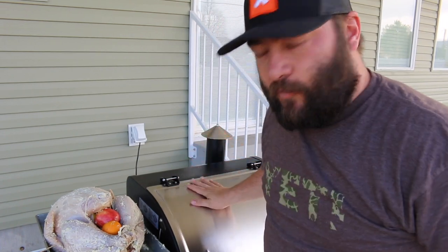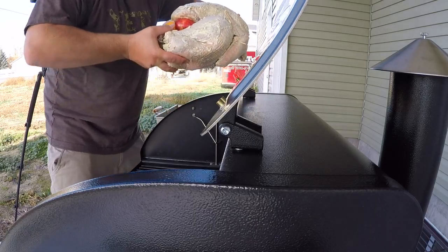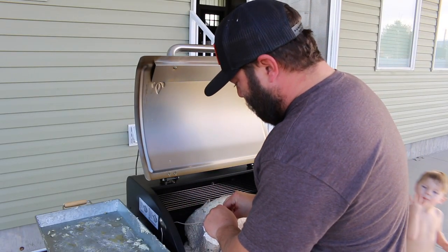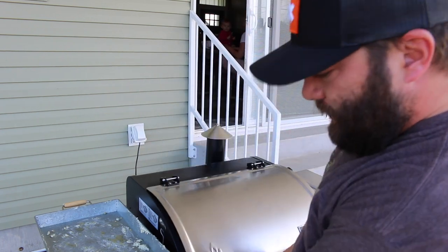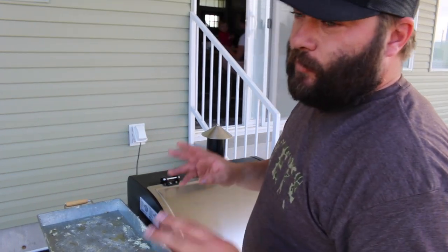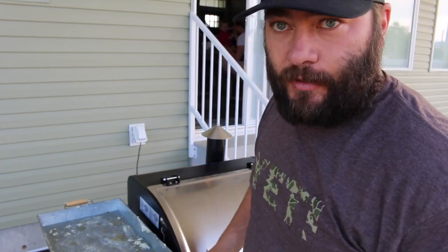The Camp Chef Woodwind is up to temp. I'm gonna do 250 degrees. I'm gonna grab the bird. Thermometer. I'm gonna plug that in just to the thickest part of the breast, and then I can just check it on the digital readout of where we're at. All I'm trying to do is get the internal temp of this turkey to 165 degrees. That is what the USDA, or whatever the organization is, recommends for a turkey, okay?